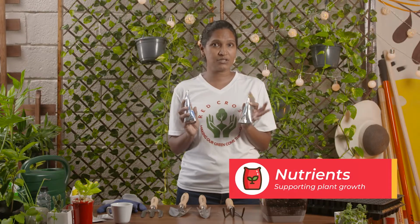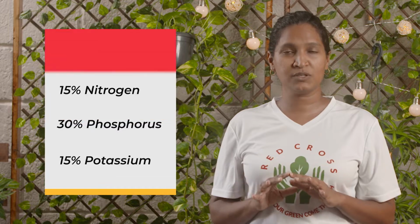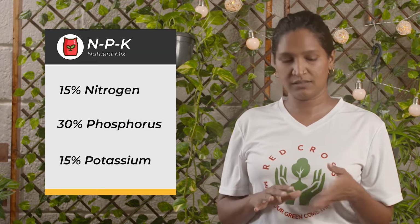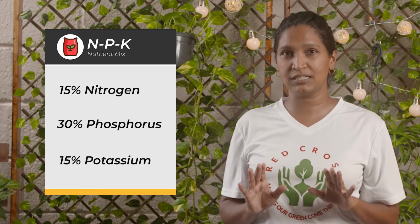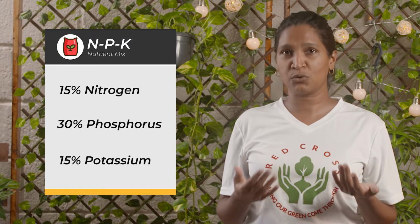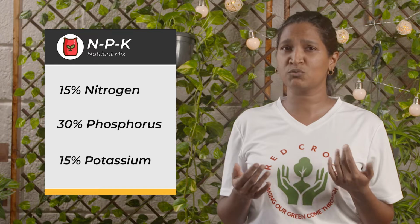Nutrients. Plants need the right balance of nutrients. The three main nutrients are nitrogen, phosphorus, and potassium. Together, these form the trio you might know as NPK. Nitrogen is for chlorophyll production and helps produce healthy leaves. Potassium aids in the growth of your plants, which means that this helps your roots, stems, and helps to diminish diseases that can form on your plants. And phosphorus helps with fruiting and flowering of your plants.